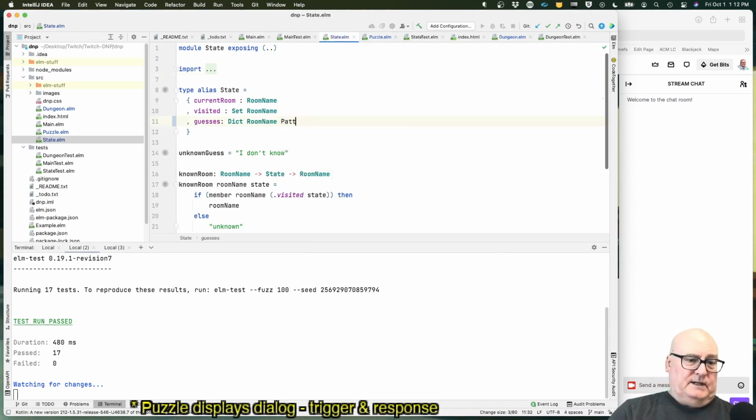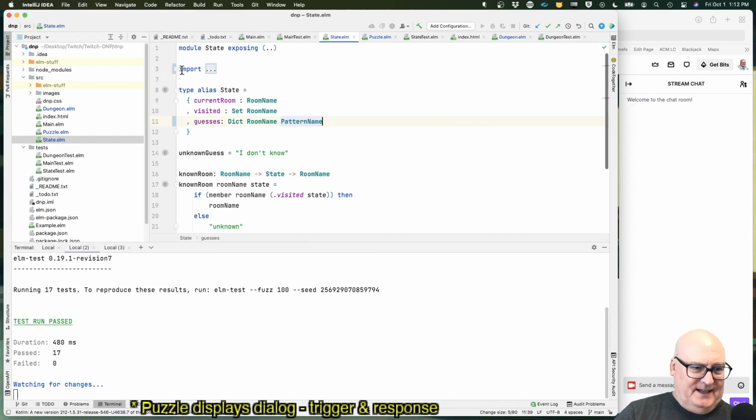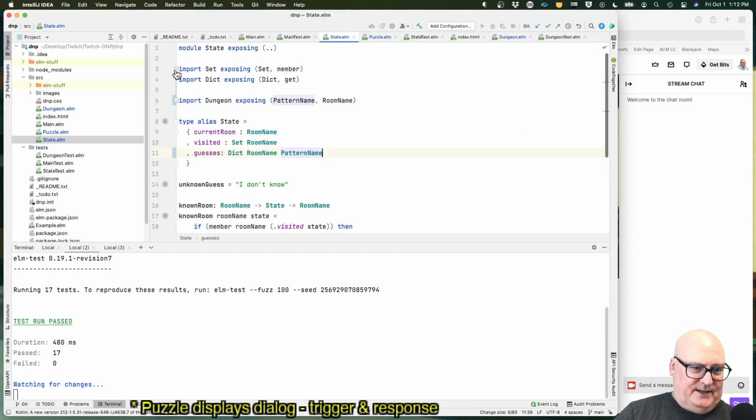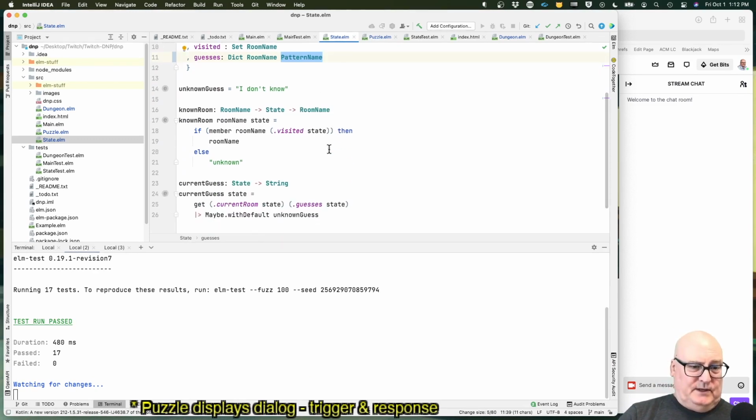All right, now we get to see Elm's compiler. I mean, this is the part people who like Elm seem to like. I should have picked up pattern name. Yep. Okay. And what happens here is we get these. Well, we may get complaints. Unfortunately, I have to use type alias for pattern name because it's being used as a key, and if I wrap it in a full type, it doesn't know what to do.